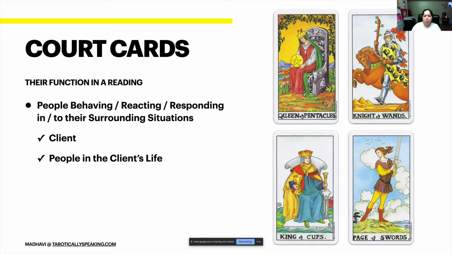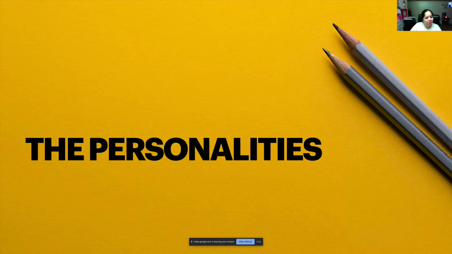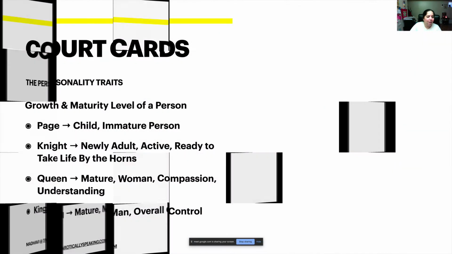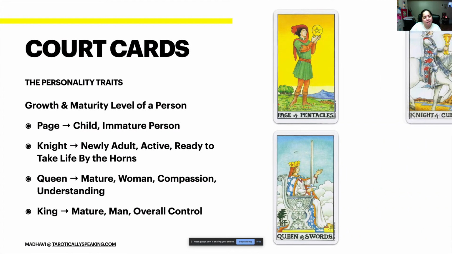So what I want you to do is, when you're thinking about court cards, drop that preconceived notion that, oh my God, this is hard. It's not hard. They are just very specific cards, like people cards. And once you have that equation in your head that court cards are people, and of course I'm going to show you some very useful techniques, it shouldn't be that hard. As I said, they are people. They have personalities, and personalities means they have personality traits.